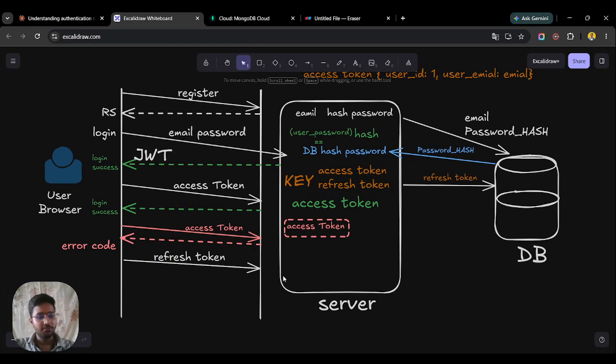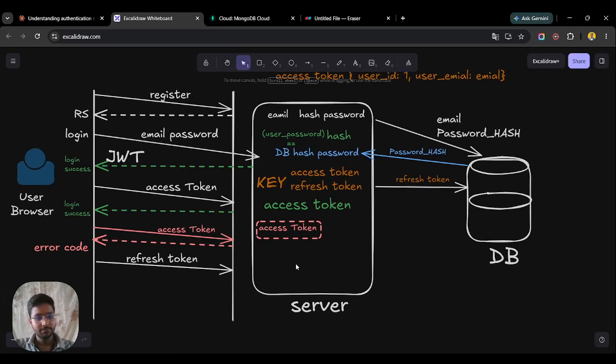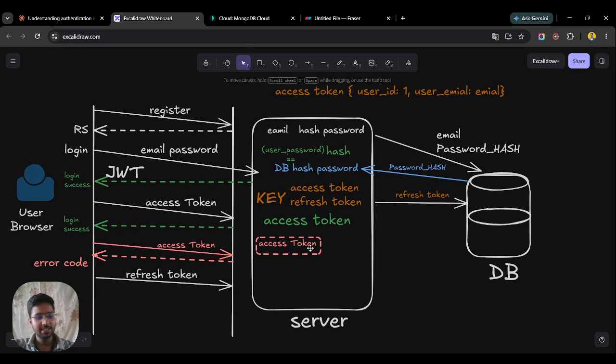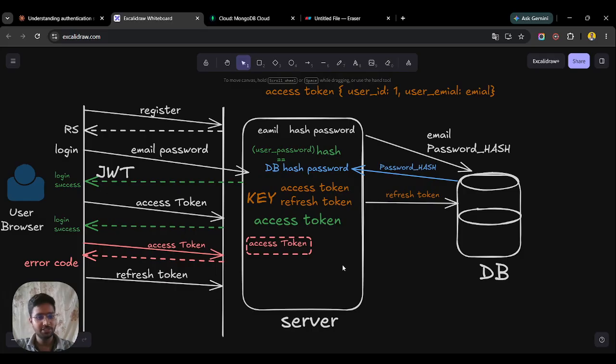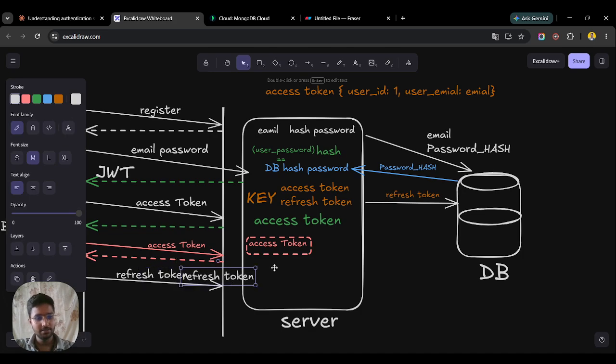When we get this refresh token, as I already told you, you cannot change this, and we can check whether this refresh token is valid or not. We are checking this refresh token just like the access token.